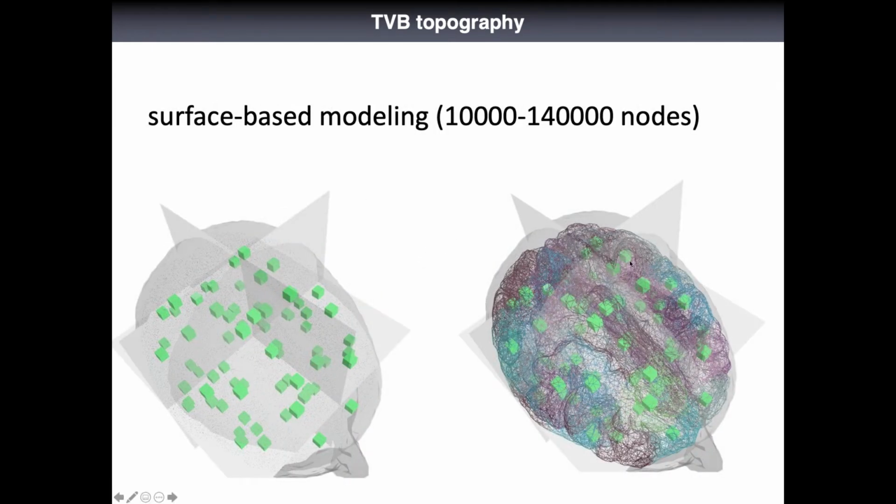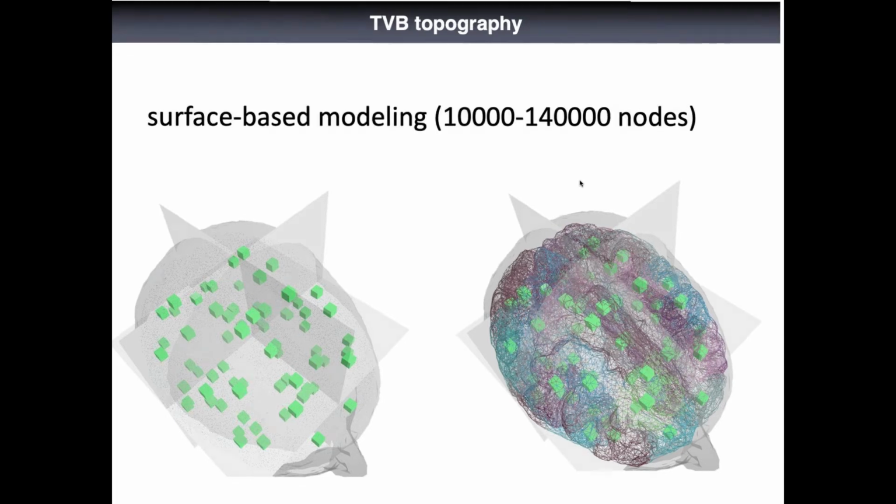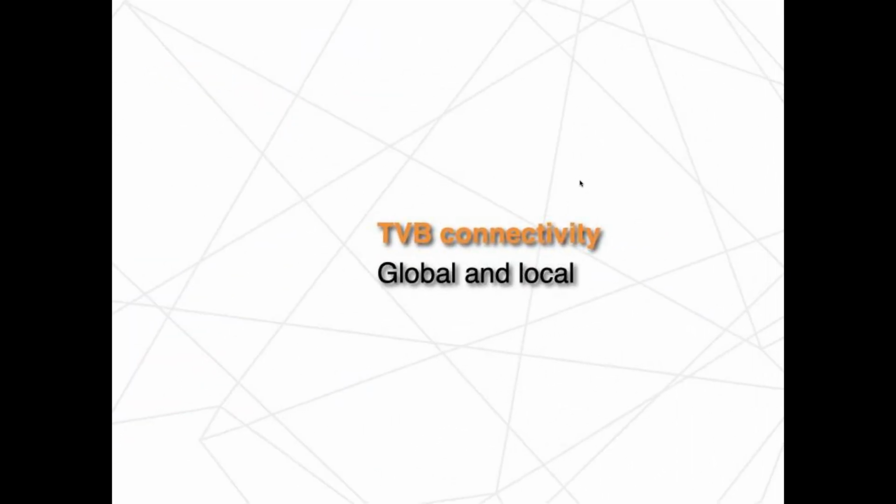Or alternatively, we can model and simulate along the whole surface, using every vertex of these triangles, of the triangular mesh, as a separate node of the network, in which case we can also have local interactions. In this case, obviously, we can have much more detail, and we can have simulations with several tens of thousands of nodes.